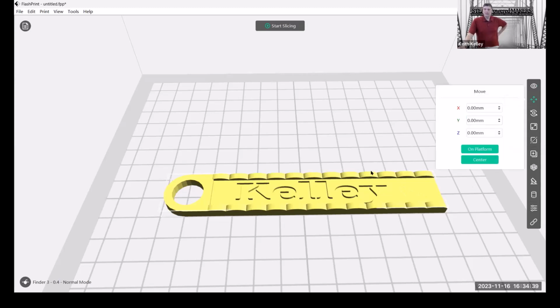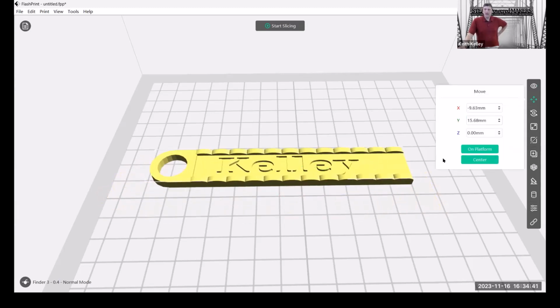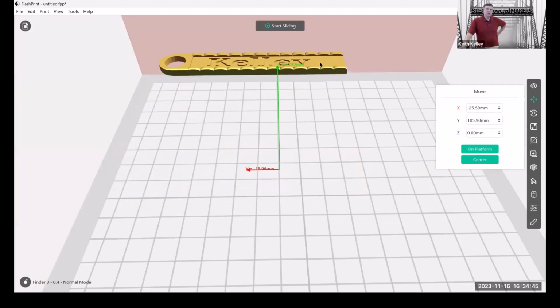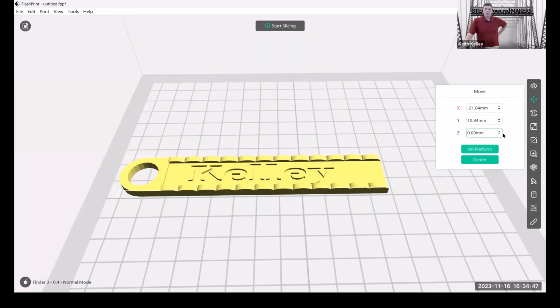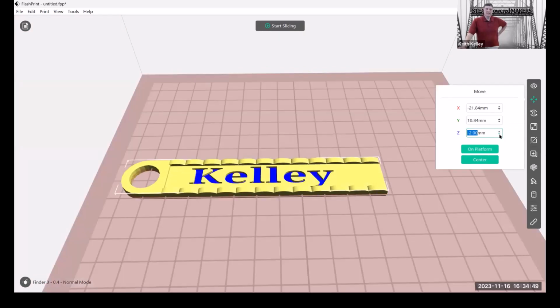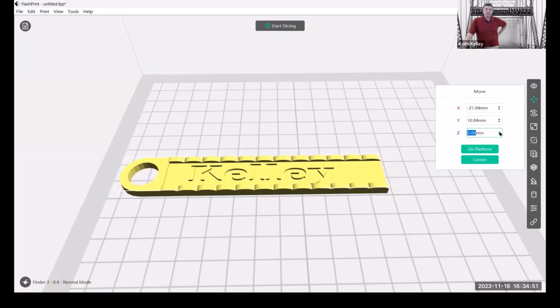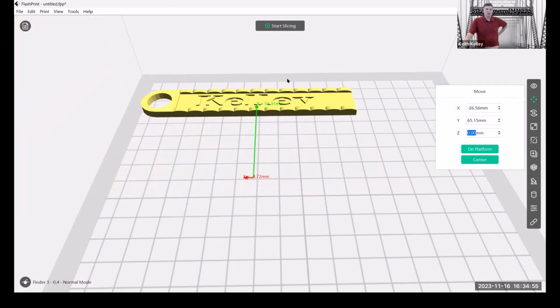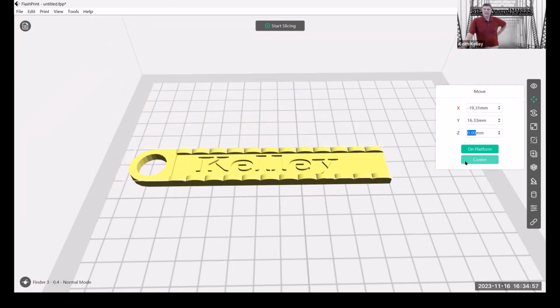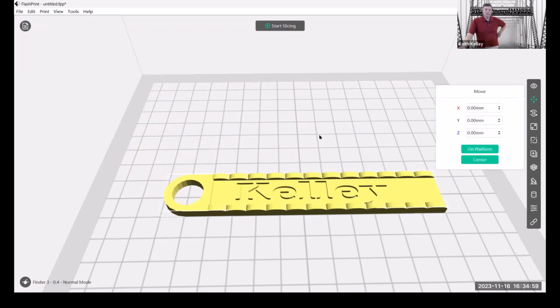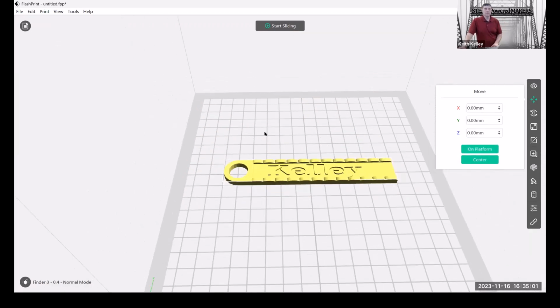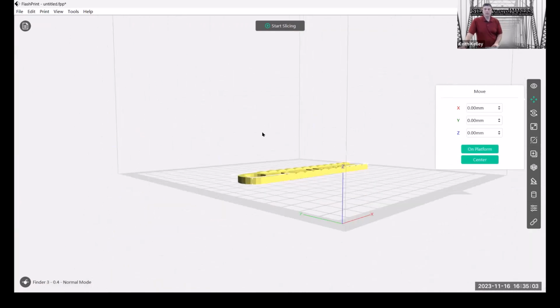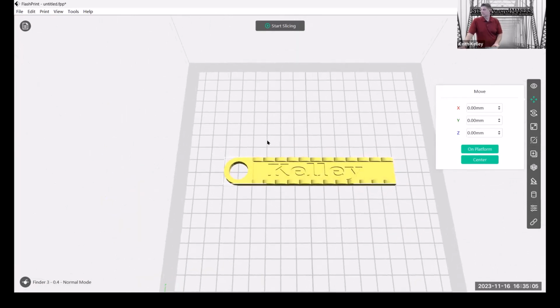Over here, I can move it. I can say on platform, and you want to do that. If you do this, see how it turns pink, or if I go too low, it will turn pink. That's telling you you're printing below the print surface. Or if I go this way, oh, the piece is too big, or it's printing off the surface. If I say center and on platform, it will make sure it's going to print on your platform. And you can kind of see there.